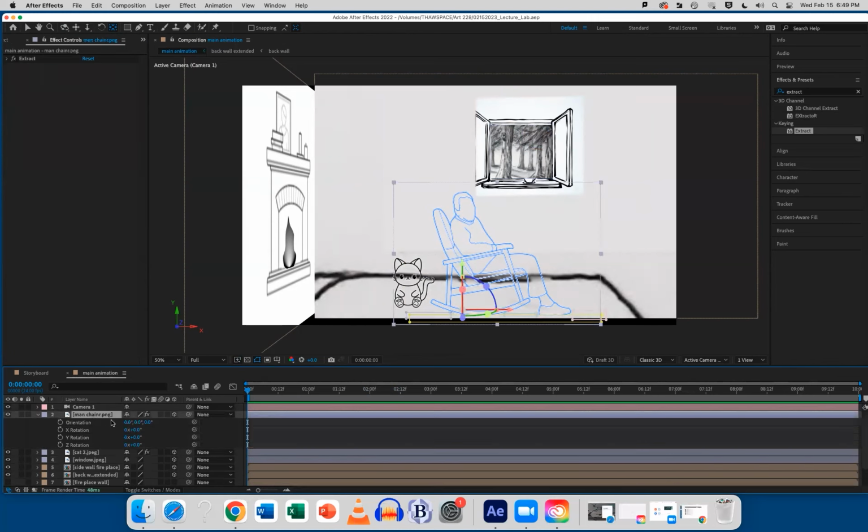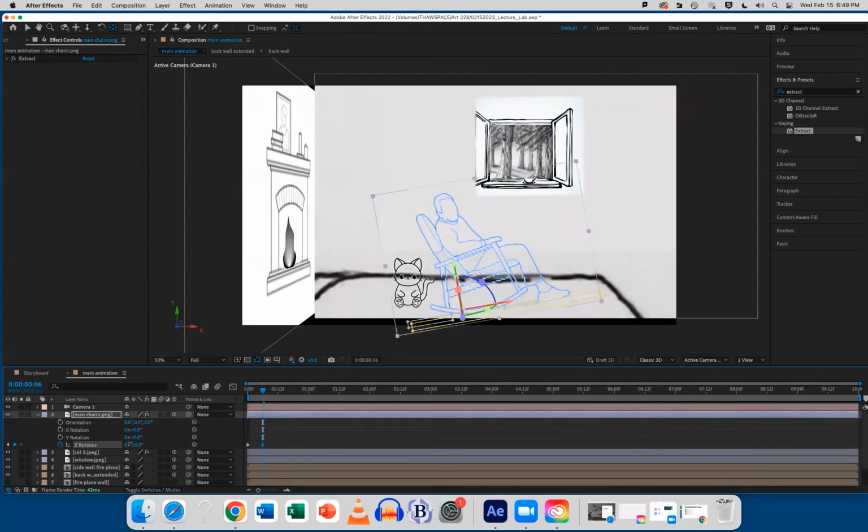Person in the chair, they're going to be rocking. So let's see. Is it going to be? Nope. Is it going to be Z? Yep. It's going to be Z. So I move forward a little bit. They're not going to be going a huge amount because it's a rocking chair. Then I'm going to go forward.